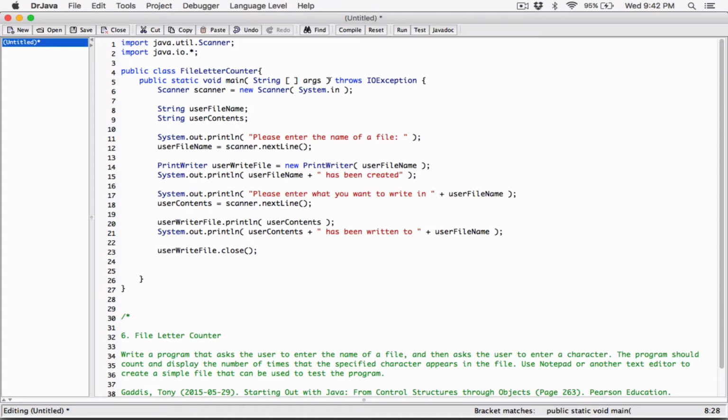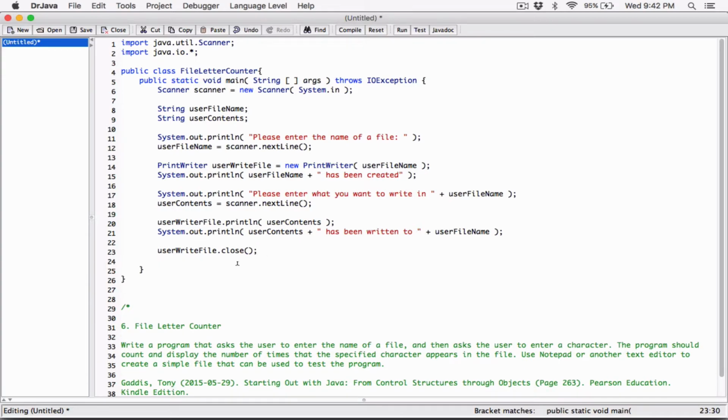All right, so now this is going to handle it for us. Now we've written to the file and we've closed it. The next thing we do is try to open the file and access the contents in the file so that we can retrieve it, store it in the variable, and then start to compare. But before we do that, I was thinking about asking the user to enter the character, but we can do that later on.